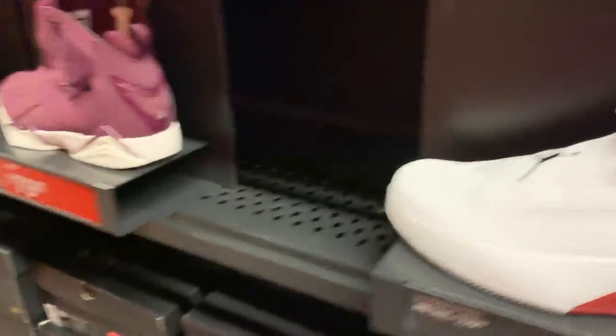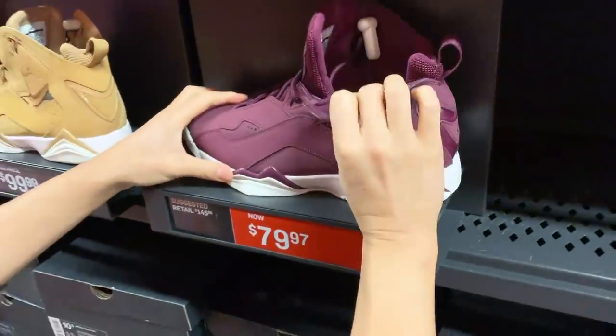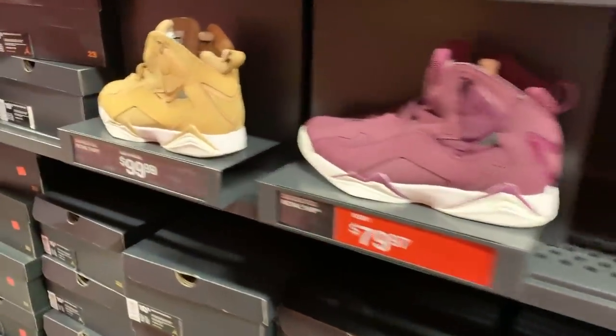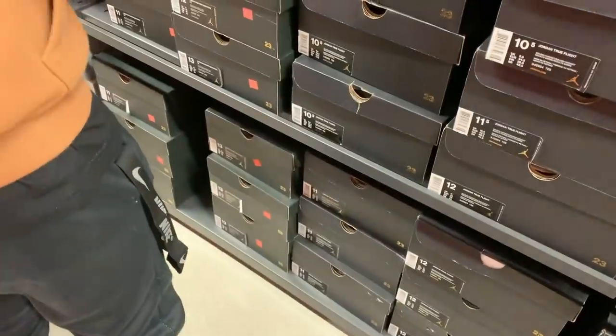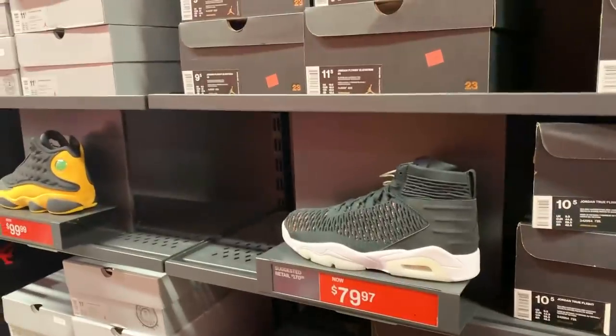This guy. You got some... What is this? A Jordan 6 kind of? This is despicable. It kind of looks like a 6 knockoff. No, it's like a 7. Seven? It's a 7 knockoff. Are you ever gonna get this? This is a six flying eight. Are you ever $80? I kind of like these. Are you ever gonna get these though? They don't have my size. No. Yo, 13. I could probably stuff my foot into a 13.